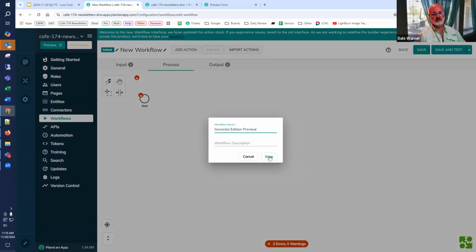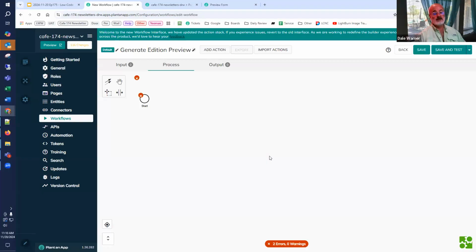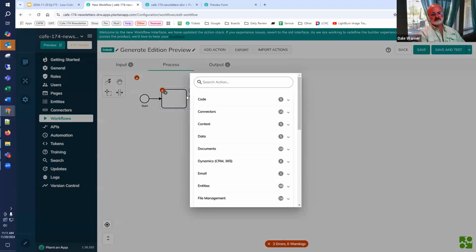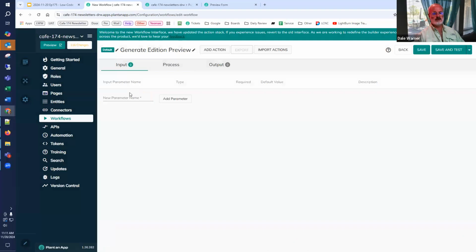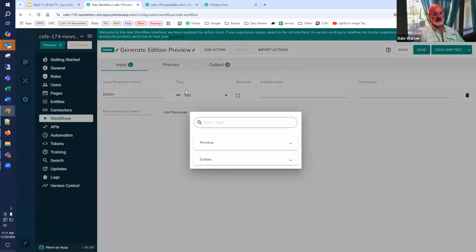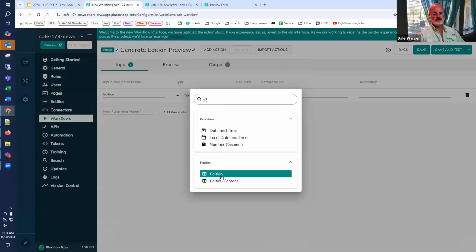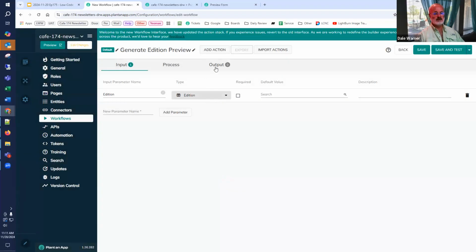Since it does all this work, at the very end of this, we go back to our Generate Preview button. We'll just be able to point to this workflow, and all the work will happen very easily. It's all encapsulated right here. We're only going to take one input. We want to generate it for our addition. So the input is an addition of type addition, and that's all that's coming in.